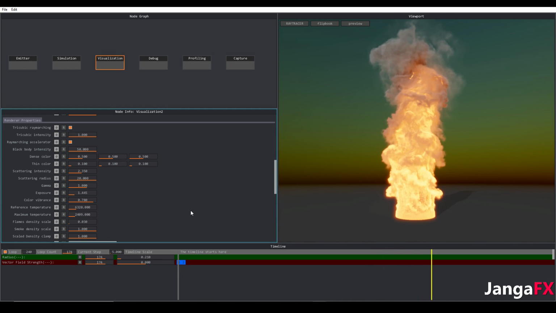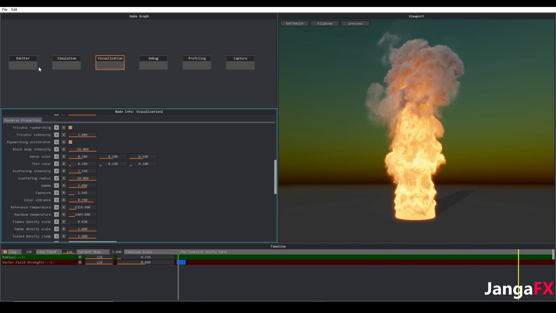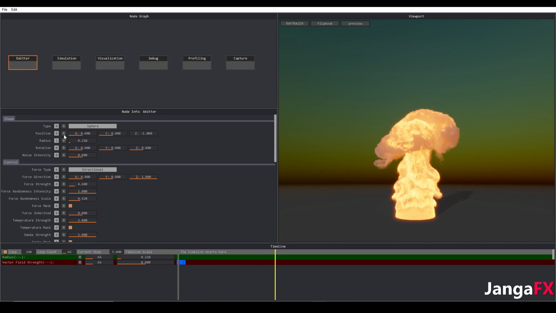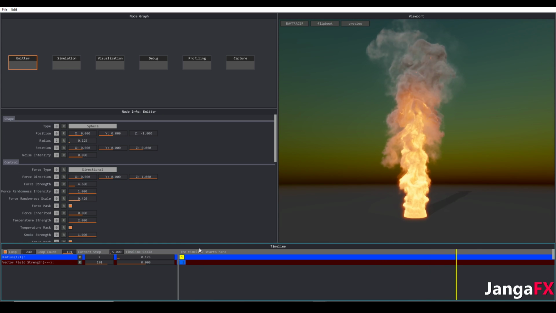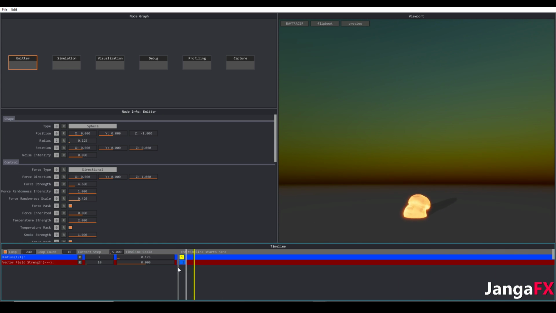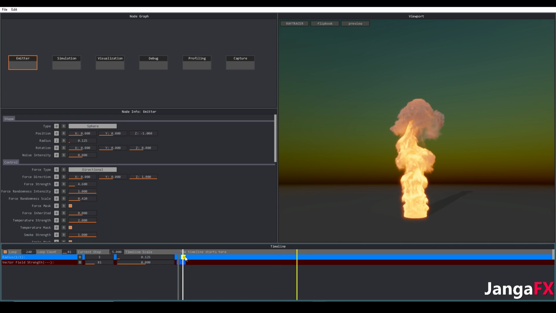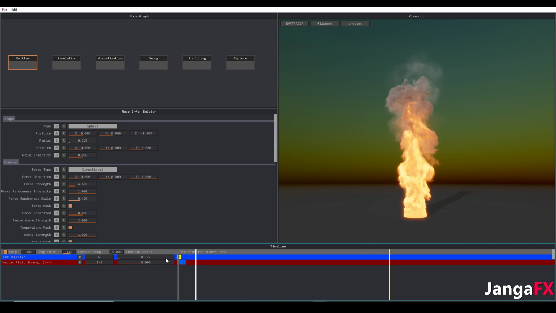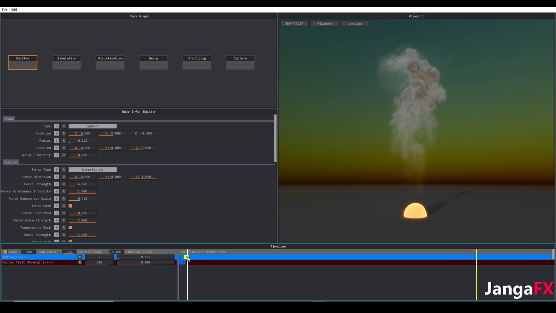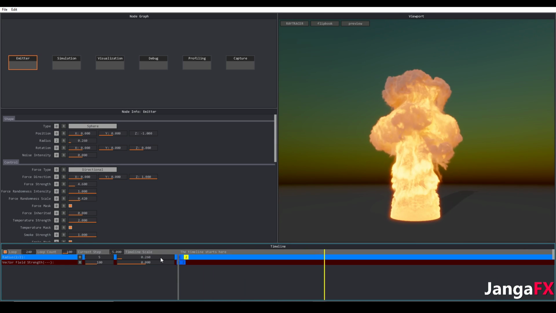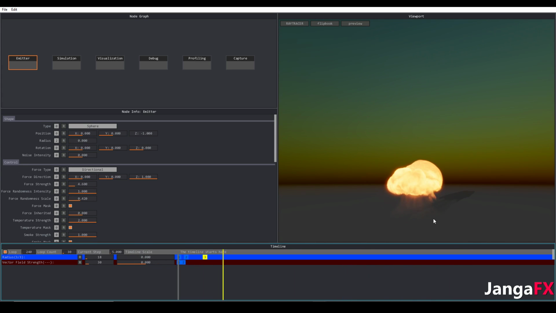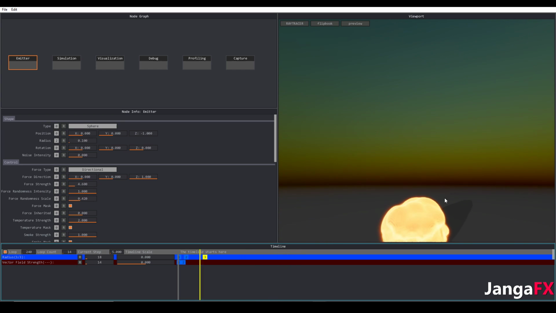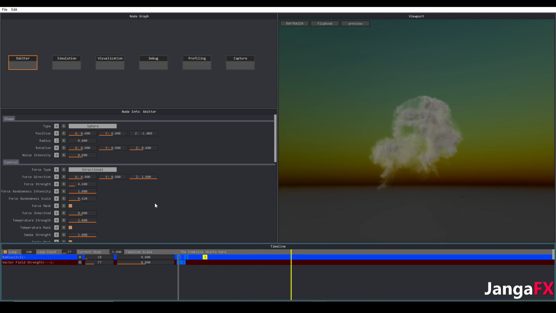If we wanted to make this explode, what we can do is go to our emitter, and we can see that our radius is already down here on the timeline. With this, we'll say, okay, on the very first frame, let's go to 0. And then sometime, say frame 5, we want to expand to maybe 260. And then we want to immediately go back down to 0. So then we have a little burst. That's the first part of how you create an explosion.